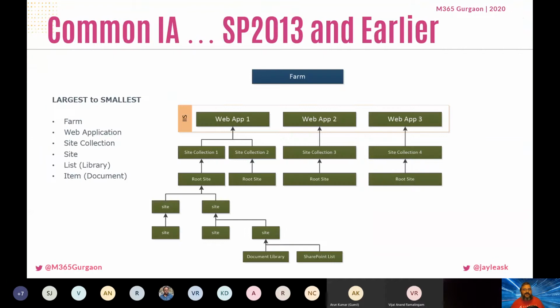What I mean by that is the common information architecture to this point was very much a nested infrastructure. From 2013 all the way back, we had our web farm, our web app on the farm. We had our main site collections. Underneath those, we had some subsites, and 3, 5, 10, 15 subsites down, we had this infrastructure that many people didn't know how to navigate. Search was terrible because it couldn't crawl successfully all of that data.